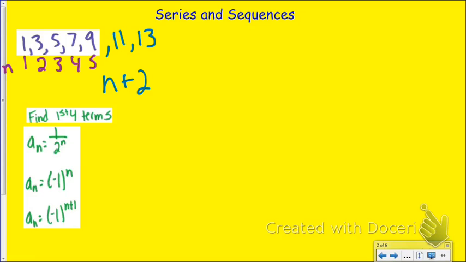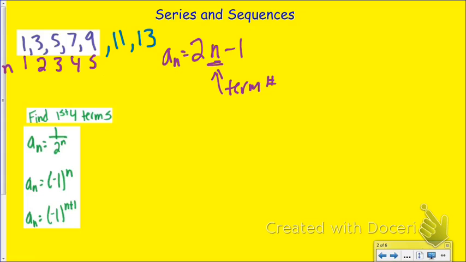So in order to have a sequence that works for this set of numbers, I have to be able to plug in n and get that value. And if you look at this very first number, if I plug in 1, 1 plus 2 does not give me 1. So I can't use n plus 2 as my sequence. Now a lot of you learned this in Algebra 1, because you saw a sequence like this. This sequence would end up being 2n minus 1. And we're going to talk a lot more tomorrow and the next day about how to actually write some of these sequences. But for now, what we need to realize is that when we have a sequence, it's going to be denoted as a sub n, where n is the term number.